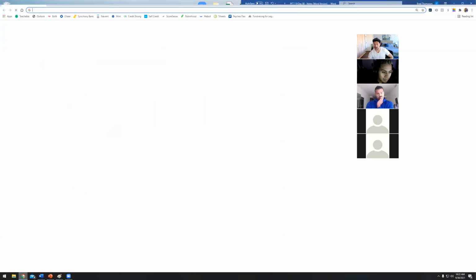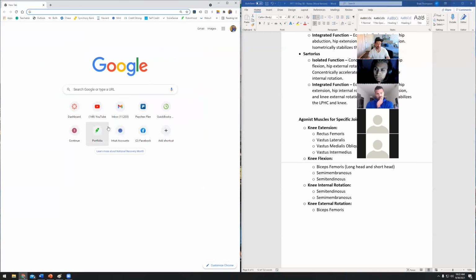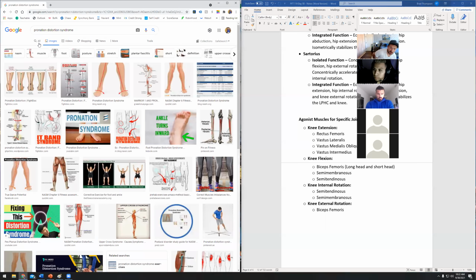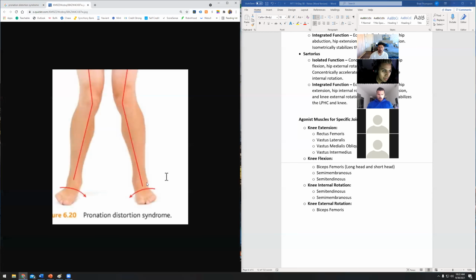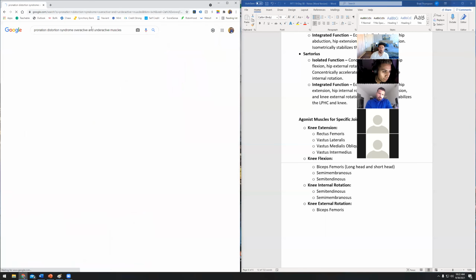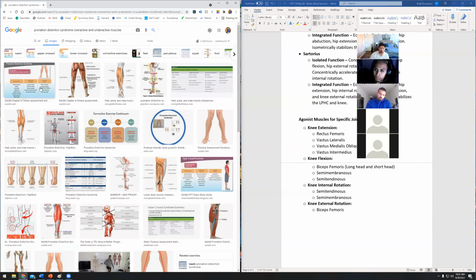So, like I said, you're going to see that increased Q angle, right? Or let's look at pronation distortion syndrome. So this is where we take our problems from yesterday and we put them together with our problems from today. And we end up with the whole thing, right? It is knee valgus and externally rotated feet. So the feet are pronating and the knees are caving in. So if we're starting to put this together, this is why if you look at pronation distortion syndrome, overactive and underactive muscles, when you look at the list, you can work it from both sides.